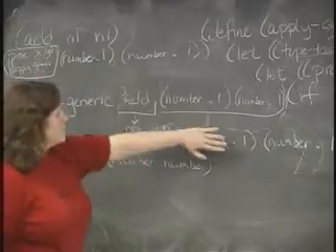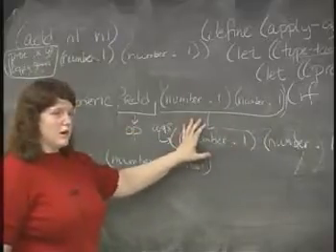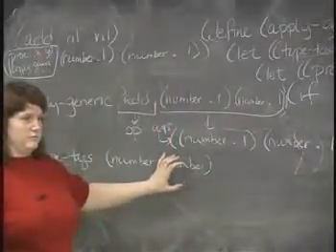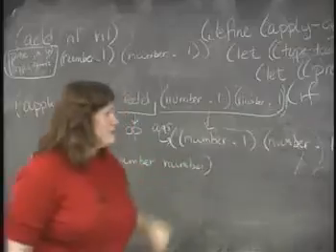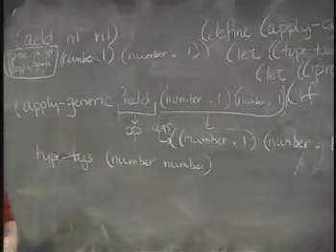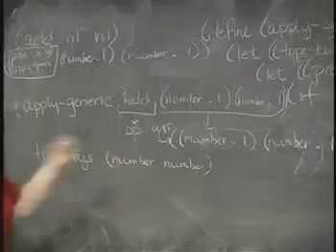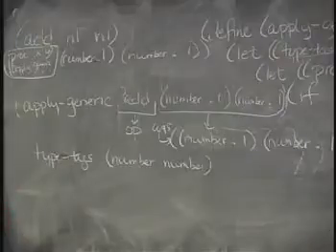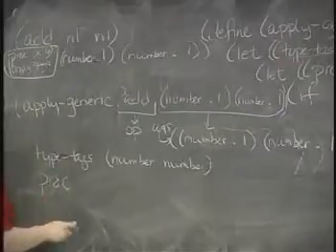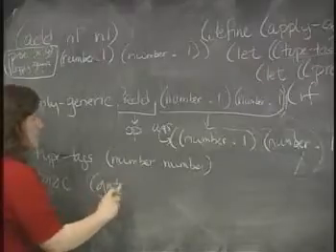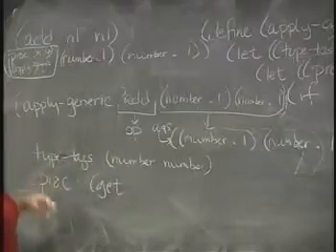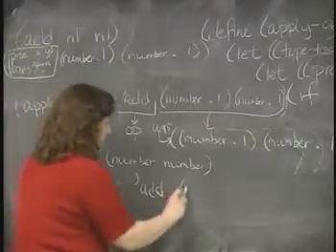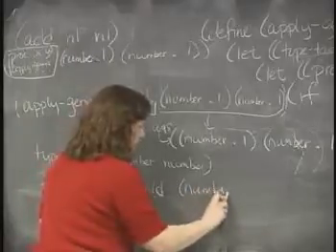Because we're going to map it, we look at the first thing in our list, number dot 1, we take its car, chunk. Next element on our list, we look at its car, number, chunk. Okay, so we're going to make a list of our results of mapping the procedure over each of the elements of our list. So our type tags are now number, number. So now we're going to let our procedure be proc, the result of get, what's our op? Add, and our type tags. Number.